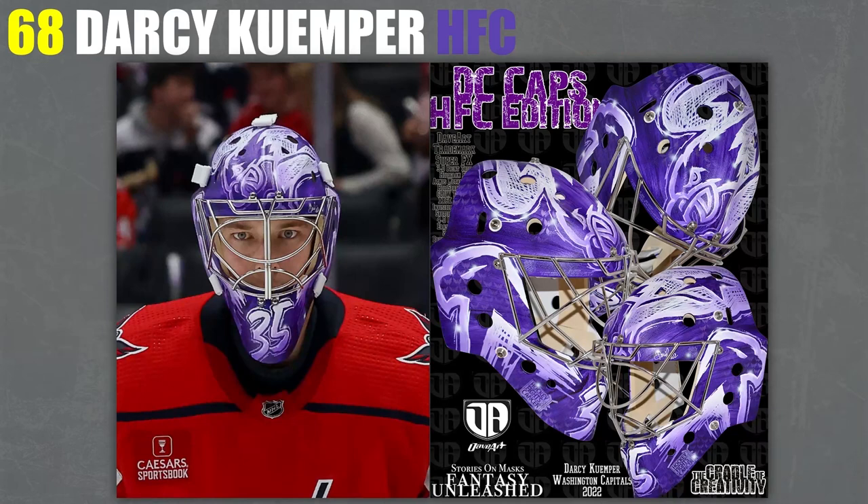68, I've got Kempe's Hockey Fights Cancer mask — you'll see another version of this later on. I really love the screaming eagle coming down — I think that's really awesome. The Wiggles on the sides — another one you could call generic, but if this is generic, it's some of the best generic it gets. You'll see the other version where it's not just purple but actually colored in. This one is a little lower because it doesn't look quite as good in purple as it does in the regular version.